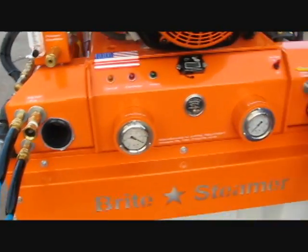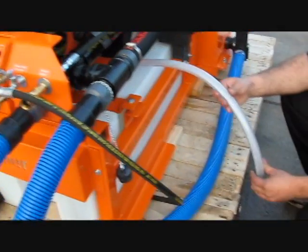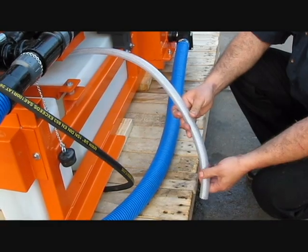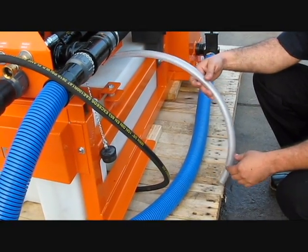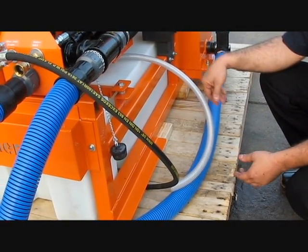When you install this system, make sure that you drill a 1-inch hole through the floor of your van to run this hose, which takes care of any overflow. That way, in case you forget to shut off the water, the water can run beneath your vehicle without flooding the inside of the vehicle and causing wetness.